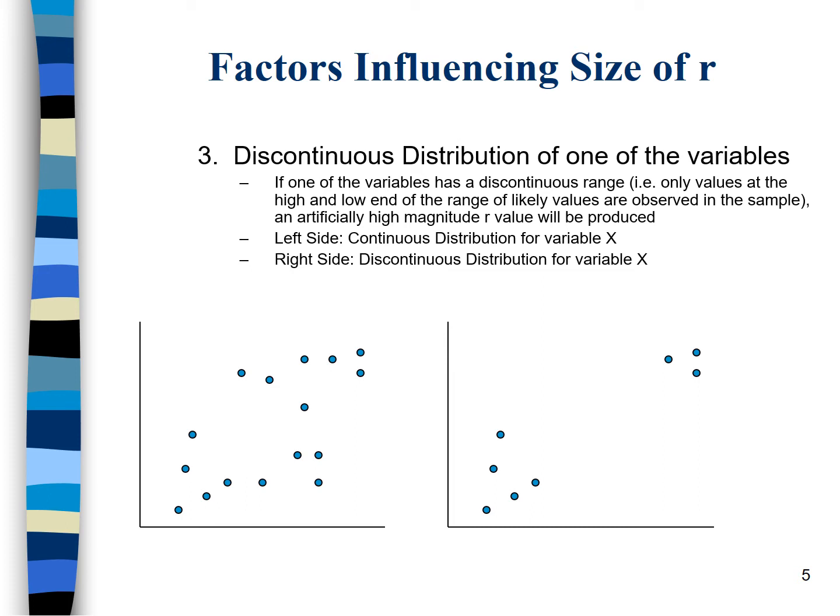The opposite of that restricted range that we saw for factor number 2 is when we have a discontinuous distribution. And this is a similar idea. A discontinuous distribution simply means that for one of the variables we're measuring, we don't happen to get in our sample the full range of values that we would like to see. Whereas a truncated range on the previous slide may occur when you're only able to sample a limited demographic or a limited age or a limited intelligence level, whatever one of your key variables is, you're limited.